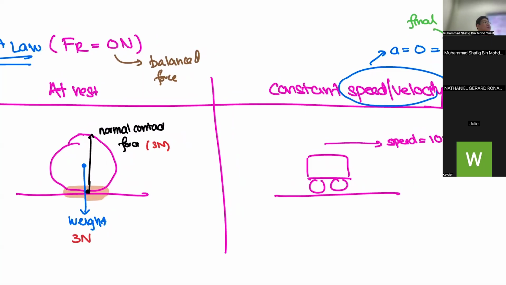If constant speed means acceleration equals 0, this is important. Then what does it mean by resultant force 0? That means whatever force is acting on the car, for example, let's say you are the driver, you push the pedal and exert maybe 100 newtons to the right. That means the friction is also exactly the same, frictional force is also equal to 100 newtons, so at the end of the day it balances out. 100 minus 100, resultant force 0, and resultant force 0 means acceleration also 0. So you all must take note of this. Your Newton's first law.